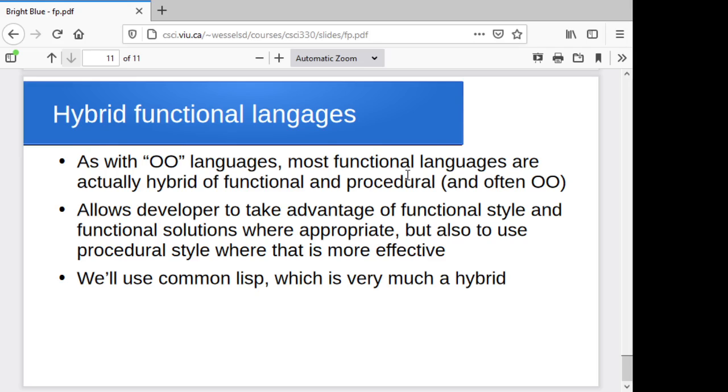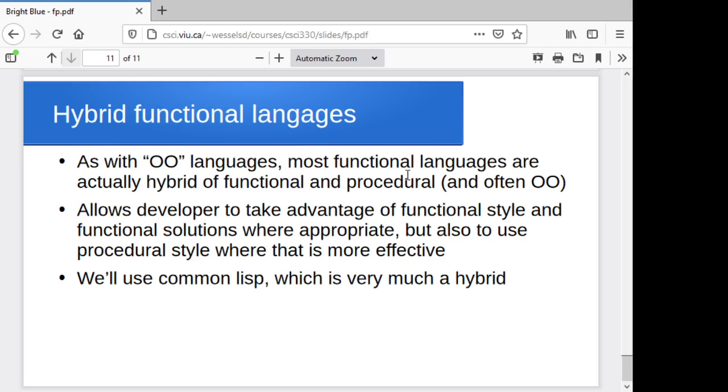It might also give you procedural capabilities. We looked at, in terms of OO languages, a typical OO language is actually a hybrid of procedural and object-oriented. It gives you pieces of both, but it's not pure in either form. Same idea with most functional languages.